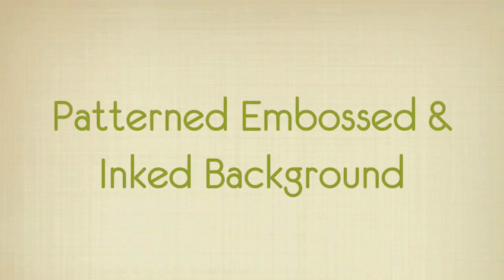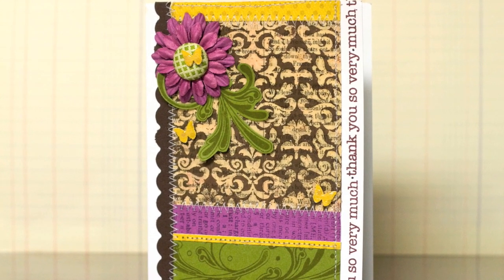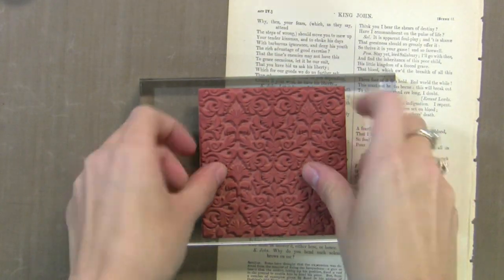This is a patterned, embossed, and inked background. So basically, I'm doing embossing on a patterned paper. I decided to use textbook paper on this piece. You can see it on the brown, but you can start with any pattern paper underneath. I just wanted to use a vintage piece.